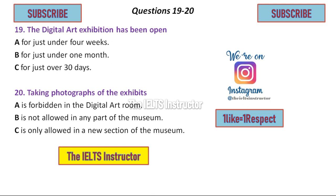Our first port of call will be the Digital Art Room down at the end. This exhibition has been open little more than a month, but has proved hugely popular with visitors so far. It is an interactive exhibition space, and visitors are encouraged to touch and feel the exhibits to their heart's content.